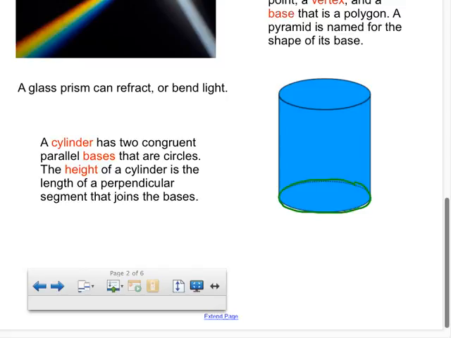Does that make sense? Yes. So have you guys, everybody here, seen an empty roll of toilet paper, right? If I was to cut along the length of the roll and flatten it out, what would it be? No, it wouldn't be a net. It would be a what shape? A rectangle, right?